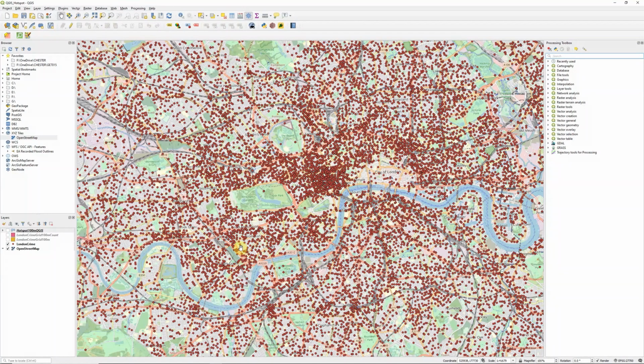Hi there. So I've done tutorials in the past looking at basic hotspot mapping within QGIS, but I was recently asked the question of whether it's possible to create statistically significant hotspots within QGIS, because the typical kernel density mapping allows us to visually analyze the hotspots, but there's actually no statistical procedure as such behind it to determine whether they're significant. And the answer to that is yes.